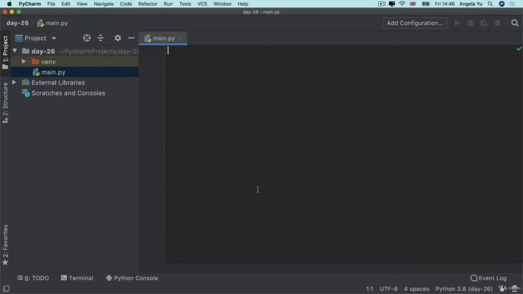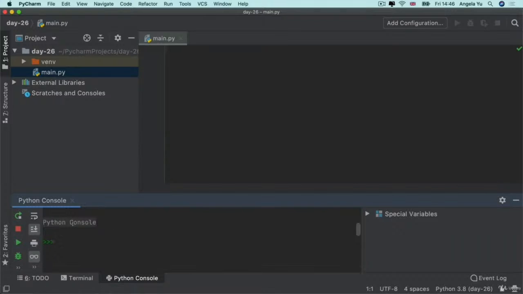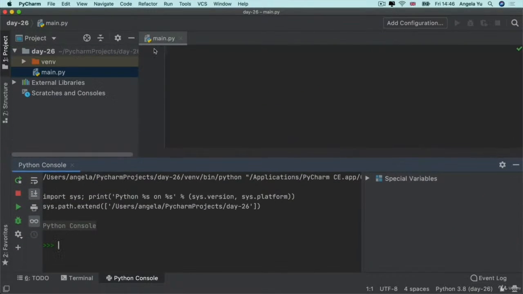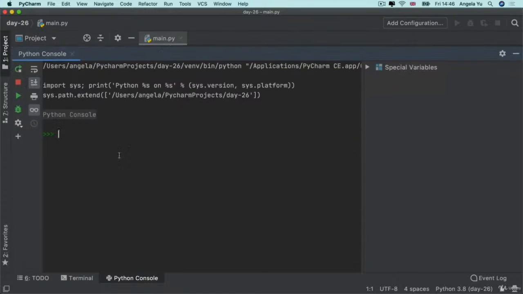So I want you to have a go at actually writing out this code. Go ahead and create a new PyCharm project, and I want you to go into the Python console. We're not actually going to be writing code inside our main.py. And the reason is because the console allows us to write code line by line, and then we can view our variables really easily on the right-hand side pane here.